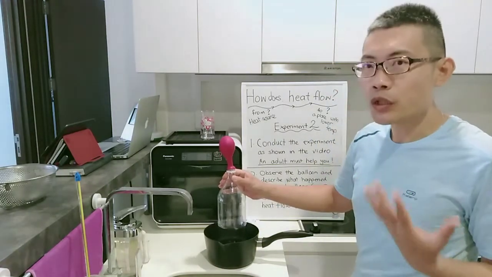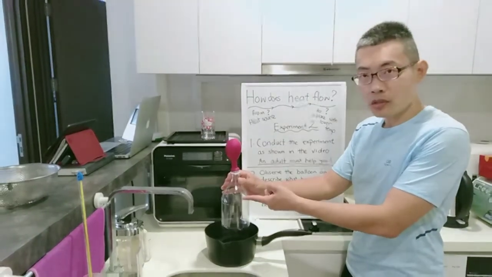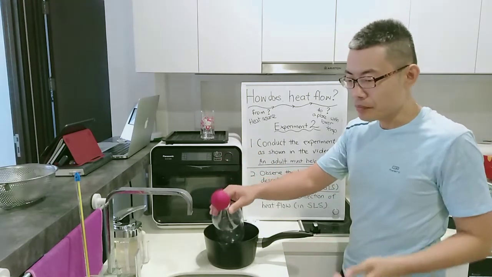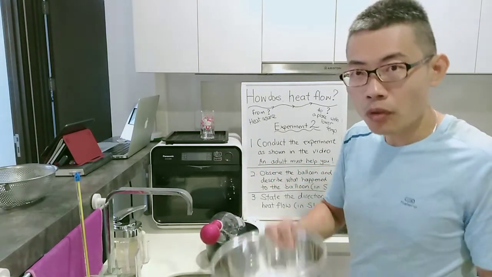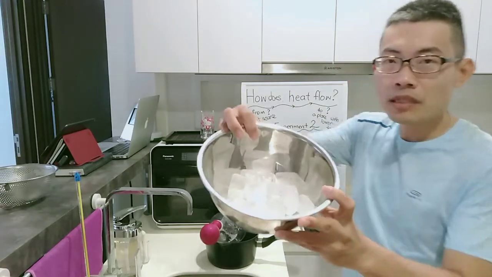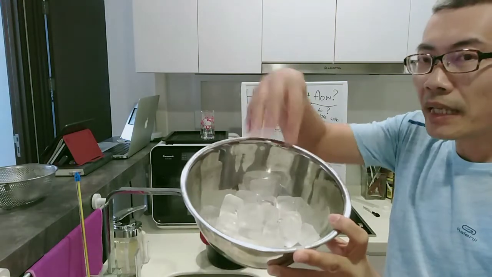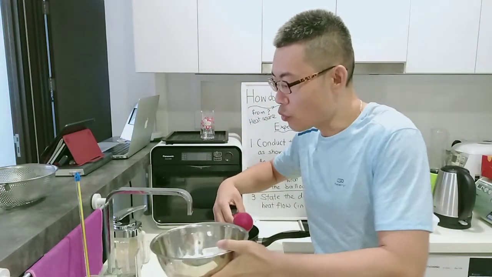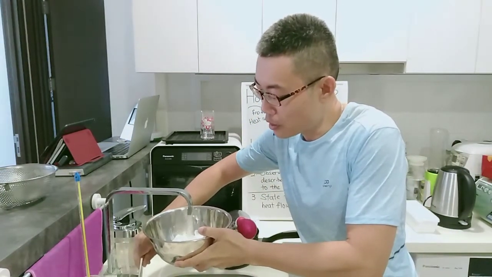So in experiment 2, what do you need? You will need your bottle with the balloon that is like that. All these things are here. You will need another bowl or pot. Now inside here, notice I'm putting some ice, right? This is a place that's of very, very low temperature. Ice here. I'm going to pour some water in because I want some ice water.